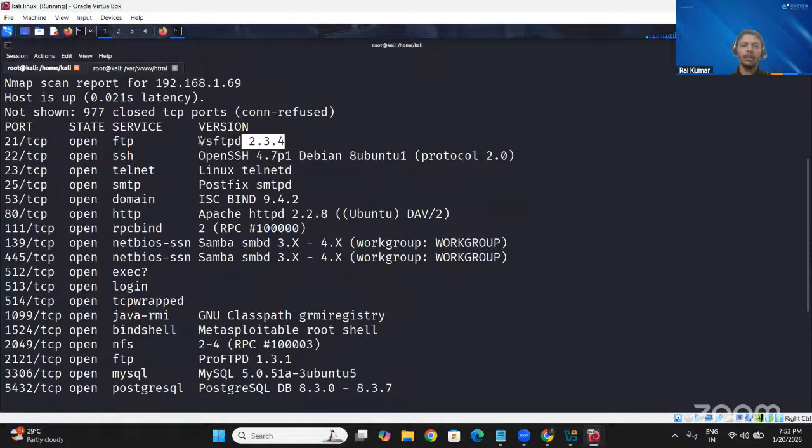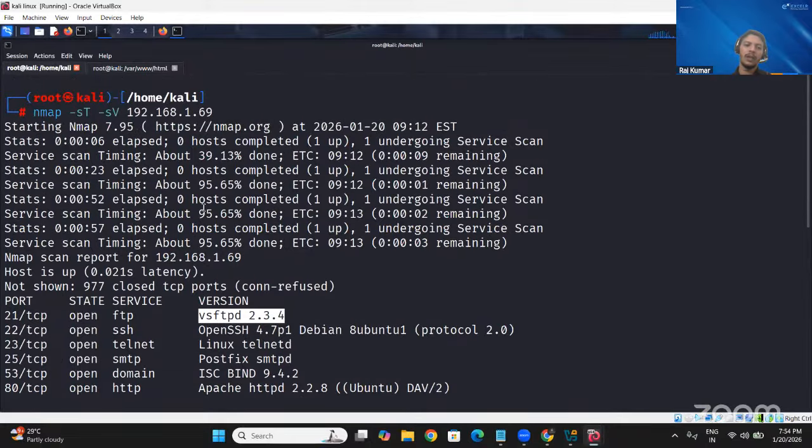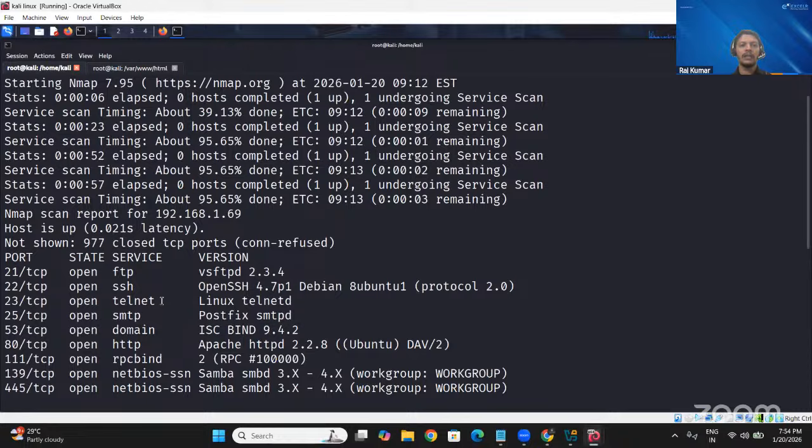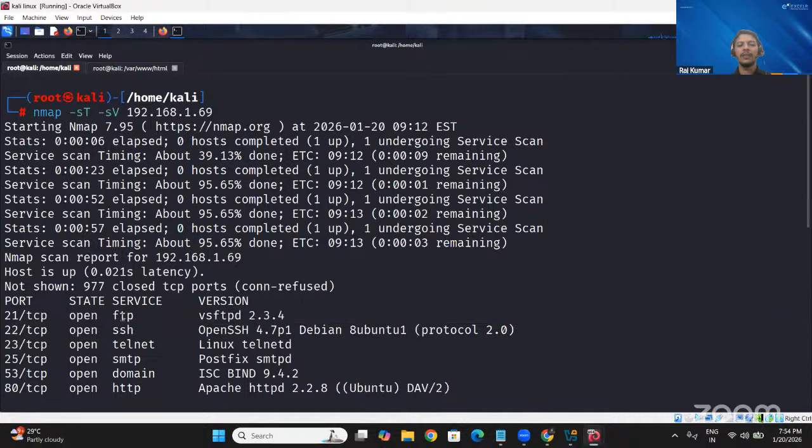Now I'm going to search whether there is any exploit for this particular version, because it is outdated. I need to check if there is any exploit. This is the procedure we are going to follow. We find the vulnerable point and try to exploit it. First we did the nmap scan for information gathering. We saw that FTP and SSH are running, but we feel this is not enough information for the exploit.